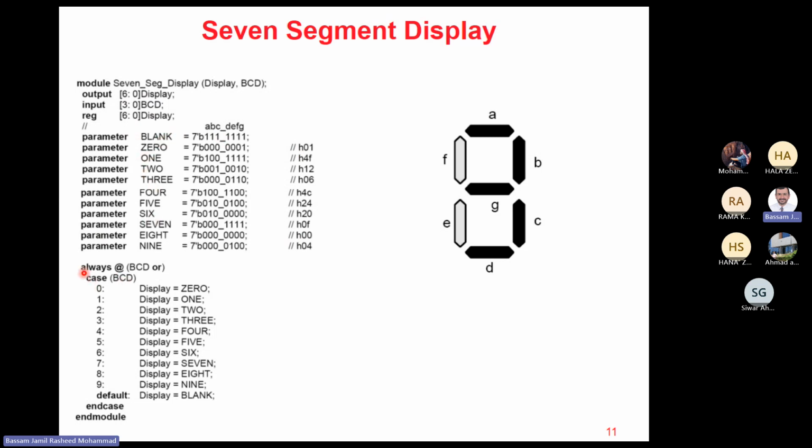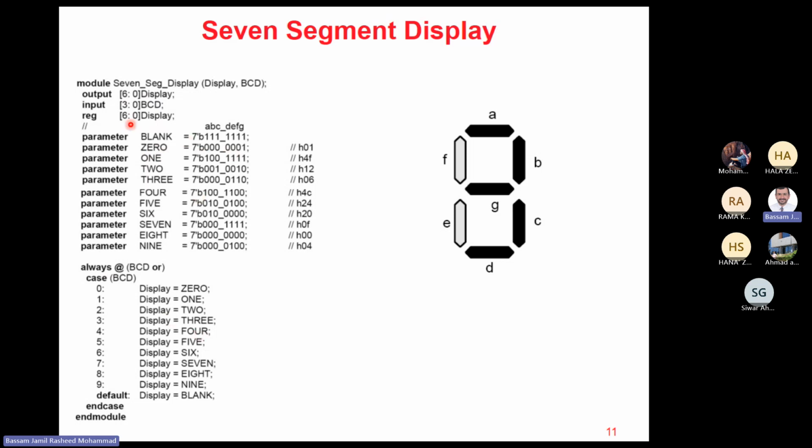In the code, I check the value of my input BCD, and I set the display to the correct values. By the way, this is meant to be for clarity. I can get rid of all of this and just set display right away to the value of the 0.